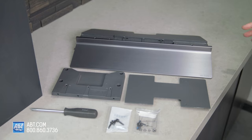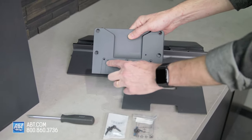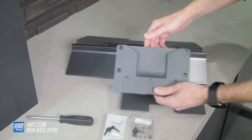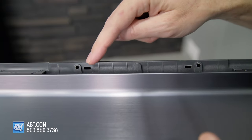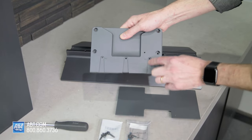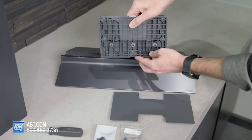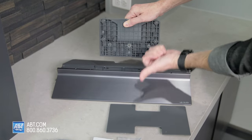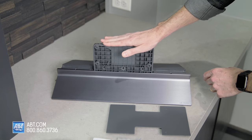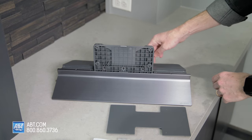Once you have all your parts ready to go, you're going to take this piece here. There are two tabs right here that are going to lock into place in these two cutouts. But then you also have these three cutouts on the front of this piece, and those are going to line up with these three different bumpouts right here. So you turn this piece around so that the grid pattern is facing towards the front of the pedestal, and that's going to slide into place and stop. From this point you're going to push it down so that those two tabs click into place with the two cutouts on the pedestal.